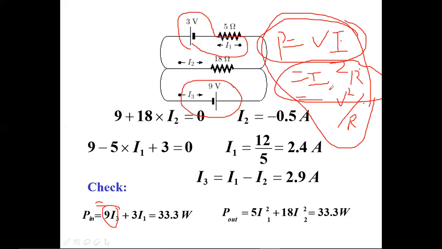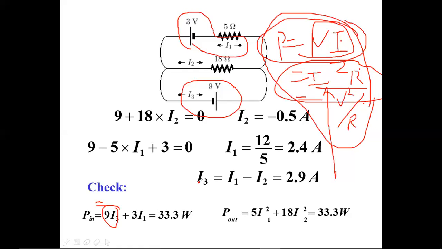Again I will repeat it. If finding power at a load, you should follow I square R. Means there is a dissipation of heat happening. As per Joule's analysis, H is equal to I square R T. Based on that, the heat dissipation happens, so for heat dissipation the current plays the major role. That is the reason, instead of V into I, you should follow I square R. For measuring power across any load, follow I square R. For measuring power across any battery, follow V into I.